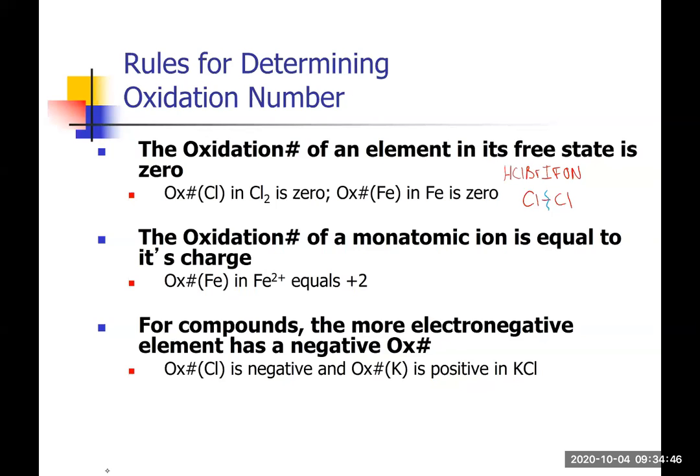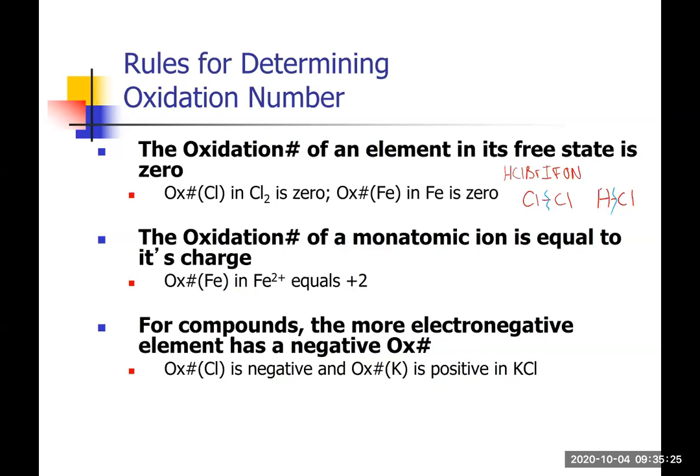Now, if we had something, for example, like HCl, and we broke that bond, this wouldn't be the same case that we had with Cl2, because the chlorine is much more electronegative than the hydrogen. And so if we were to break that bond, the chlorine would take with it more negative charge relative to what the hydrogen would take with it. And therefore, the oxidation state of the hydrogen is +1, and the oxidation state of the chlorine is -1.